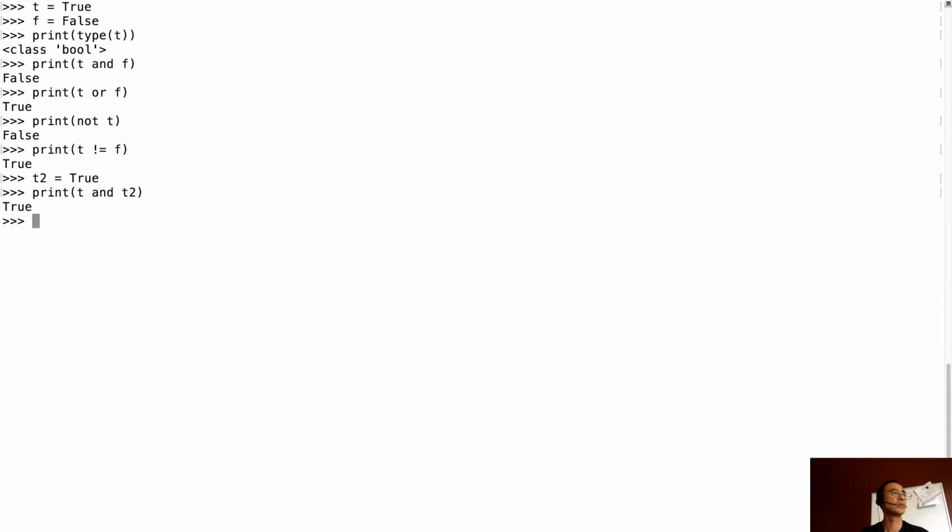This will give you true because both T and T2 are true. So it's going to give you true, right? But if it's only one of them, it's going to give you false here, right? So just to give you an example there.